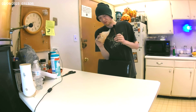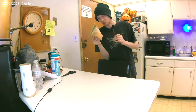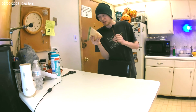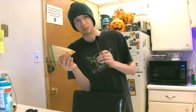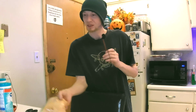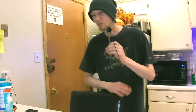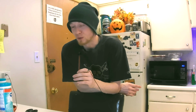So it's hard to tell what the color is because of all the sauce, quote unquote sauce. I can kind of smell it through the bag. That is gonna be hella garlic. This isn't gonna be good. I'll tell you that right now. This is not gonna be good. I don't know what I'm doing. At this point, I'm cooking it and eating it, so I don't waste food.